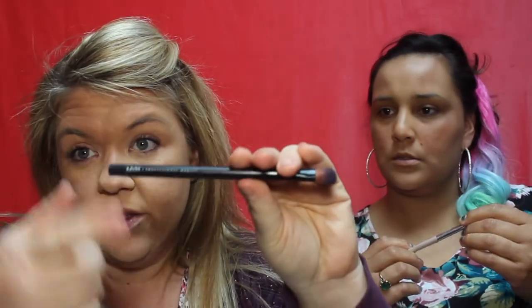Our eyes. Let's do our eyes. So since this is the Mimi look, we're gonna go with the NYX. I have the Urban Studio, and we've got the NYX. The NYX 378 really has the best bristles for this. Today we'll be using the Urban Decay Electric Palette. Do you want to do my Mimi and I'll do your Mimi? Yep. This blue, because it's really strong and it'll pop out the eye. And remember, guys, not to tap. Don't tap. Don't waste it.